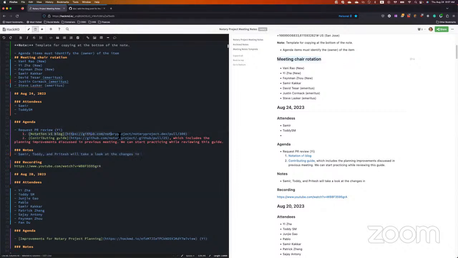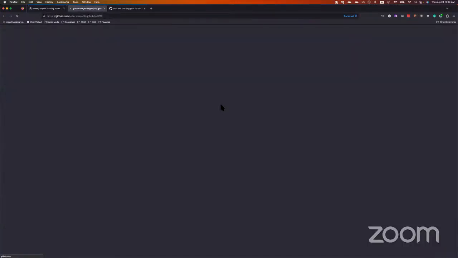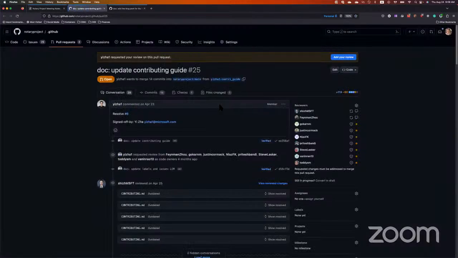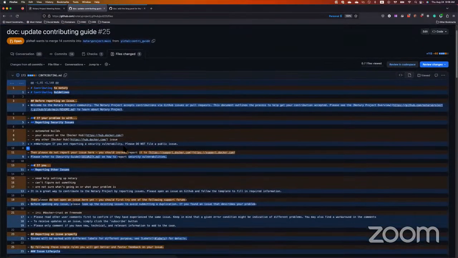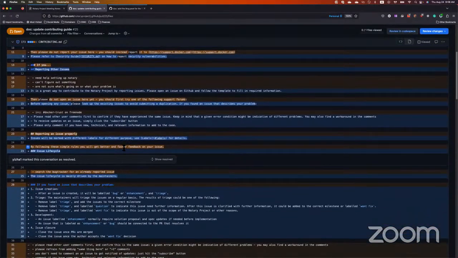Then the second item is the contribution guide. I actually have not looked at this guide, so I cannot say what is in it. But I think we've been discussing improving it and adding more details to the contribution guide.